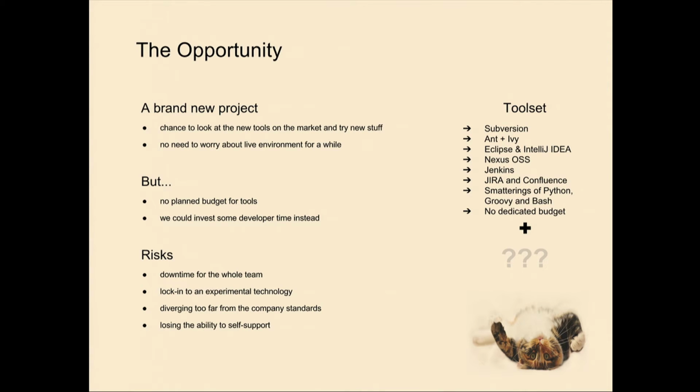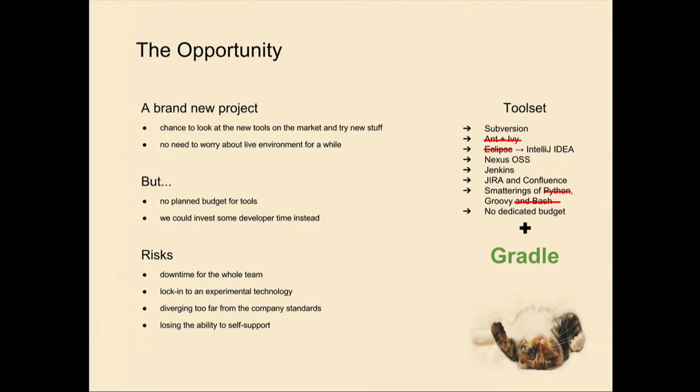And there were company standards. Company standards are standards not because they're very good. They're standards because everybody can comply with them and people can work together, and also they last through the years. So that was also very important. And we would like to be able to be independent. So the tool set was on the right, and it was a bit too much.